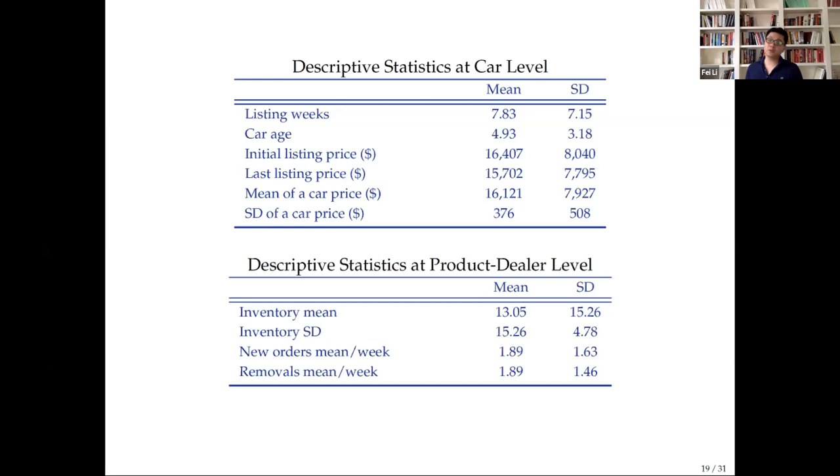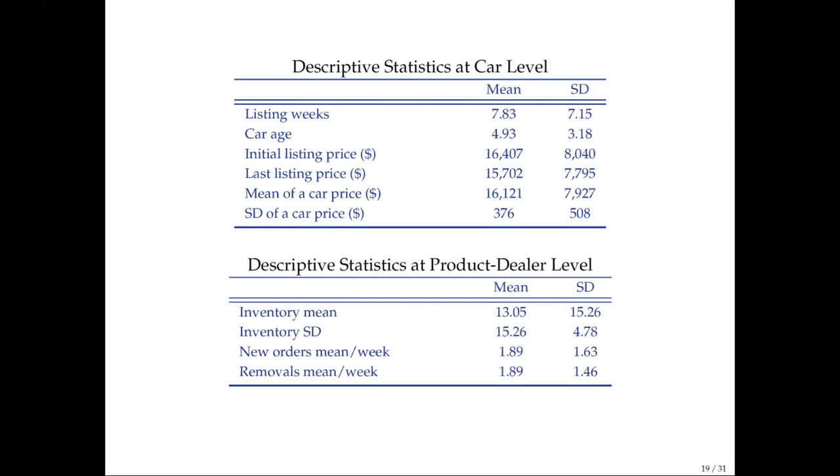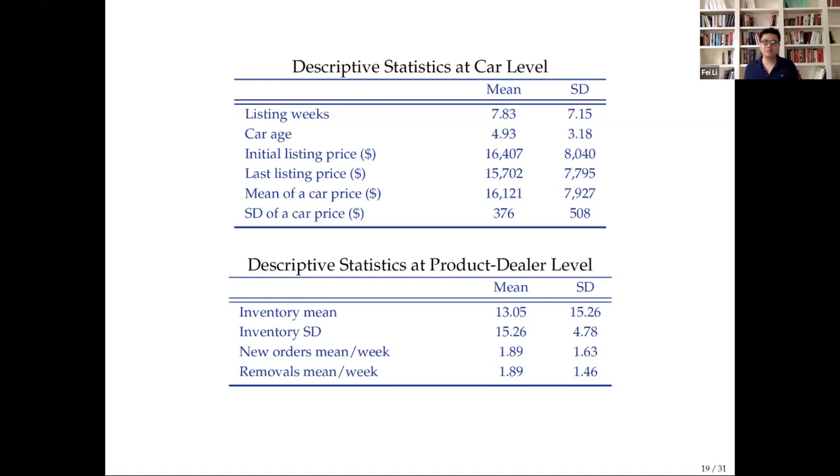Yeah, very good point. We actually look at the time on the market effect, and it also reflects some sort of learning of the local demand. Maybe over time the dealer realizes this car is not very popular, so you have to lower the price. We also see that bigger dealers are more sensitive to the time on the market effect. They adjust the price more frequently. You can imagine those dealers can afford more sophisticated revenue and inventory management algorithms, and small dealers just need to rely on their smart hunch.